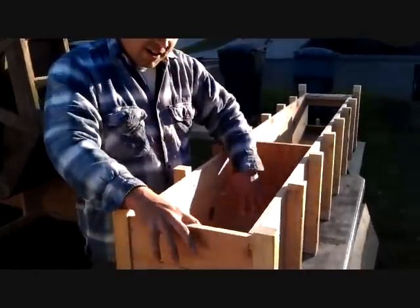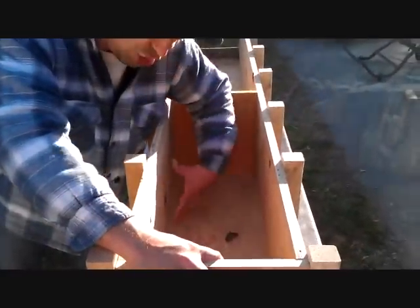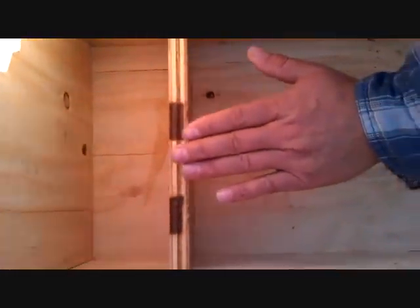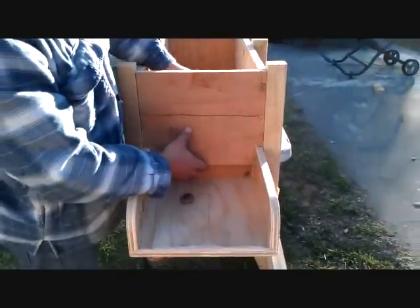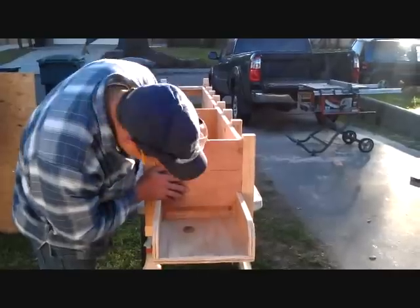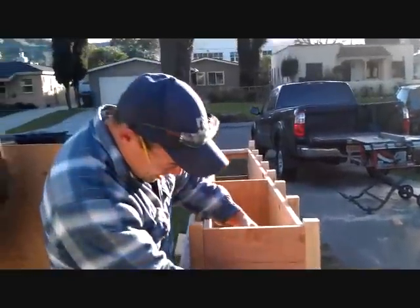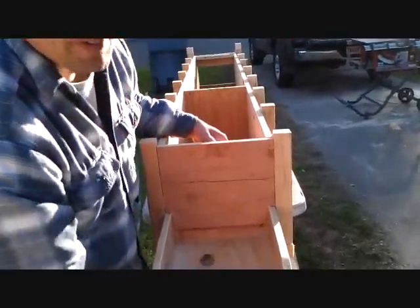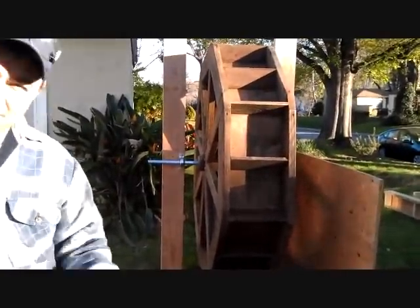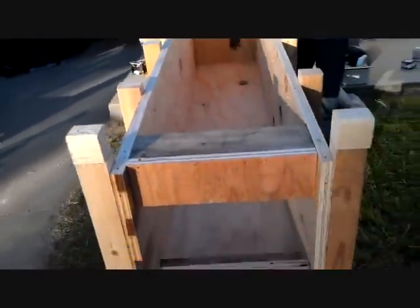It's gonna fill this little area right in here, okay? It's gonna splash, and then it's gonna fill, can you see down in here? This is the good stuff. It's gonna fill up this space right here, and then it's gonna pour over. Now, if you notice, there's a slot in the front here, and I wanted to have some way of controlling the flow, so I've got this trap door. It should be able to adjust the flow, and it'll just spill off here perfectly, landing right onto the water wheel, spinning it, causing the chain reaction of movement, and we can conduct our own power if we want.